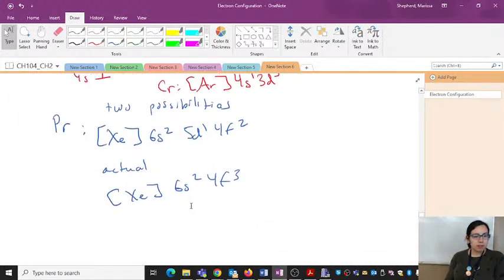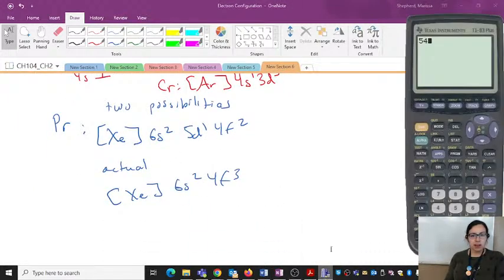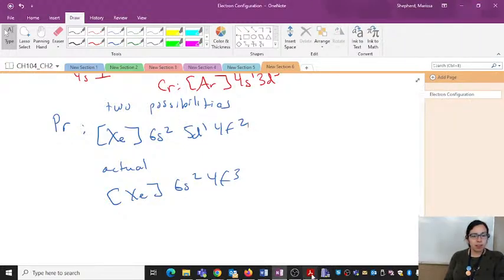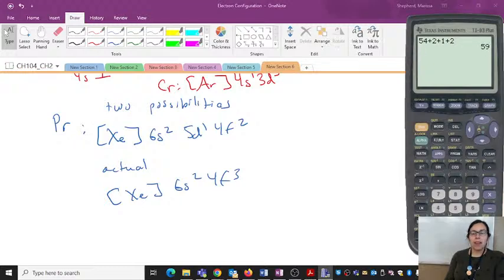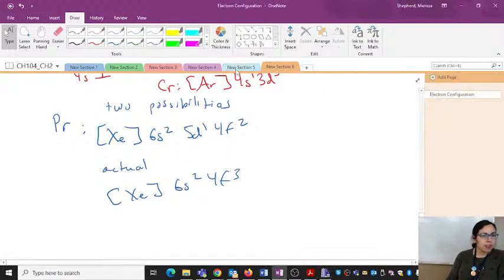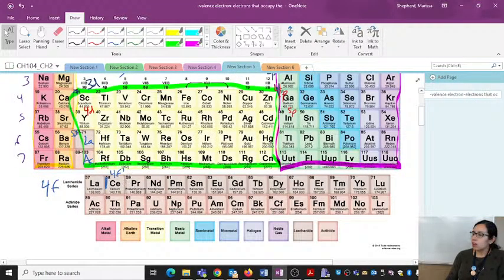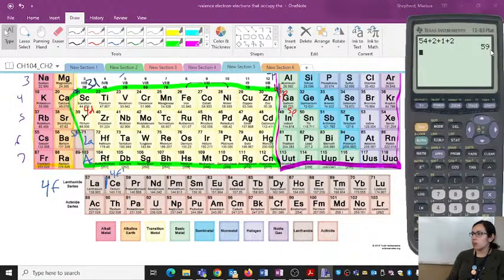Let's go back to our electron configuration here. Let's just add up this first one. We have 2 electrons in our s, so plus 2, plus 1, plus 2. Again, just adding my little superscripts together. That should give you your proper atomic number, which corresponds to the appropriate number of electrons. We got 59, just like we were looking for. So that's a good way to double check yourself.